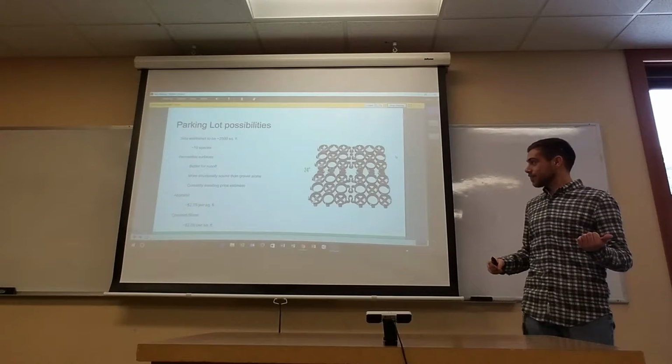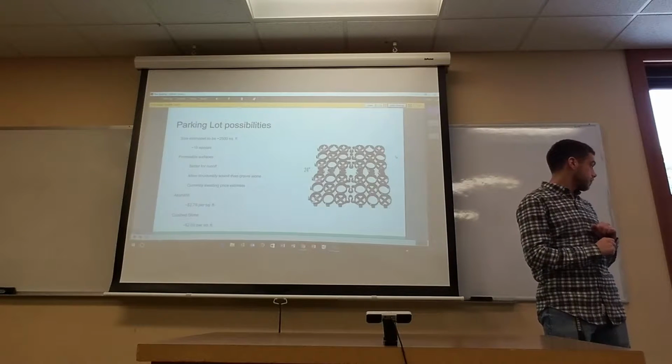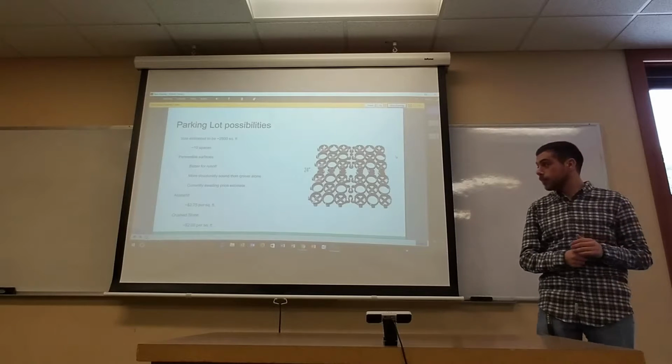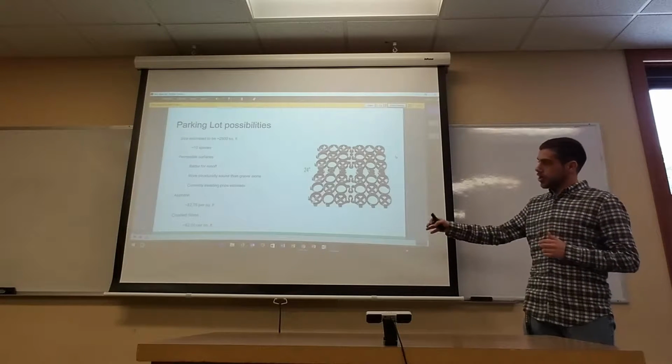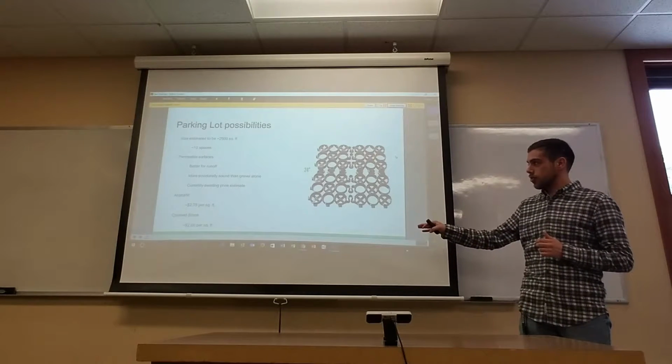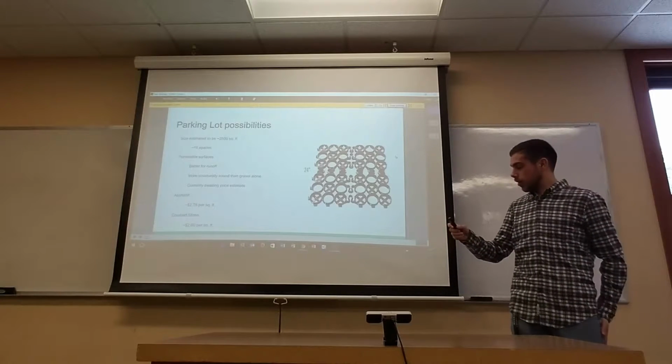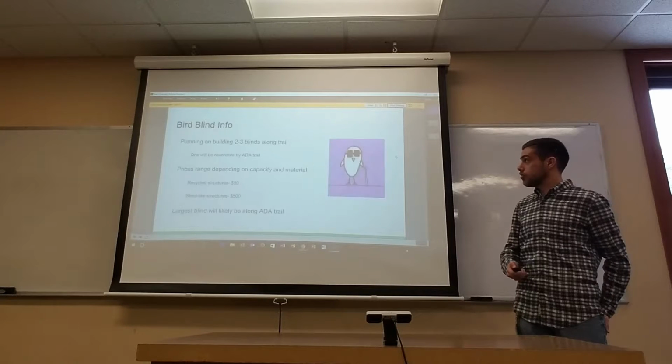Sorry to interrupt you in the middle, but is that gravel that goes in the middle? Yeah, like a crushed stone in the middle. Asphalt is like $275 a square foot, and crushed stone itself is about $2 a square foot. It's definitely cheaper, and has its own qualities that we're looking into.